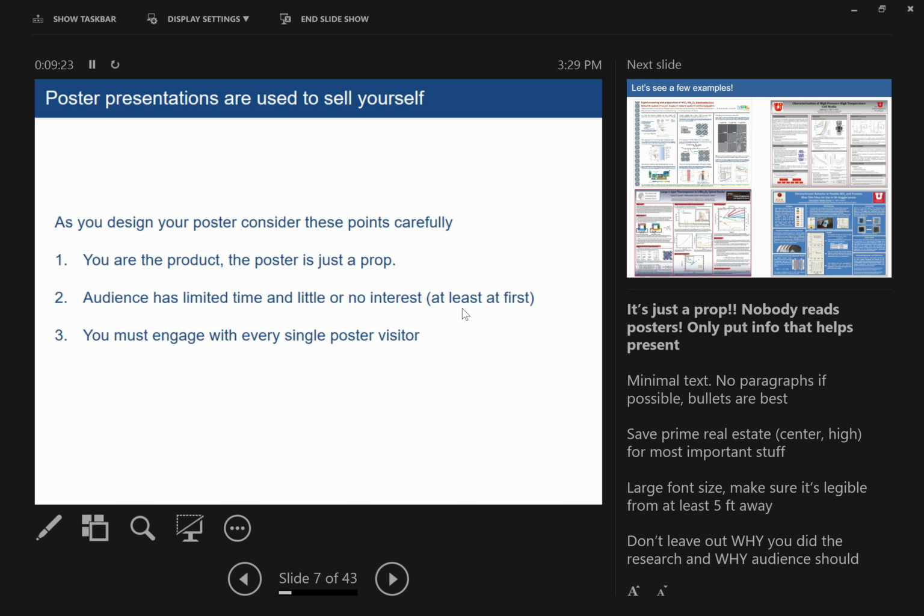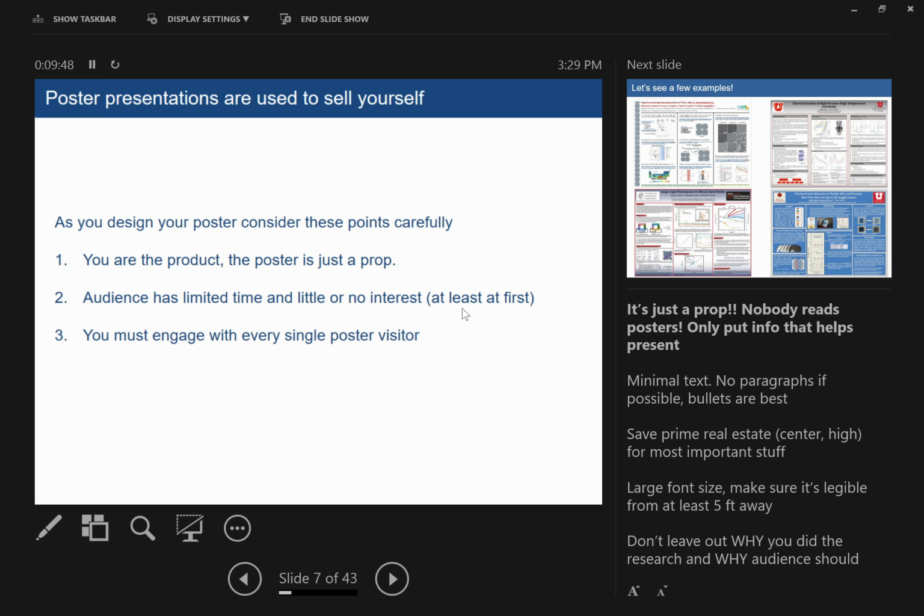First off, nobody reads posters, right? Nobody reads a poster. Maybe if you're feeling really awkward and you're waiting for somebody, you're in a hall and just milling around, you might pretend like you're reading a poster. Even then, I don't think you're really reading a poster, right? So don't prepare it like it's a manuscript, where you read it and that's how you digest the info. This is a prop. This is for you to point to something that's then easy for you to explain, and then you move on to the next thing, right?